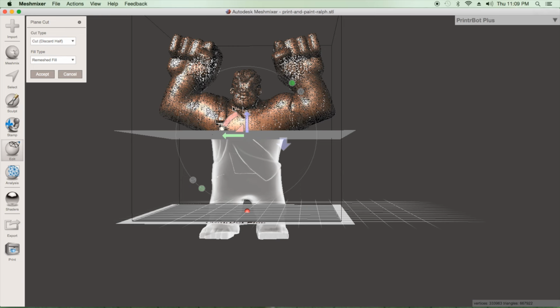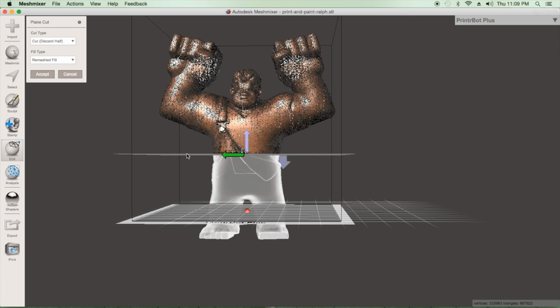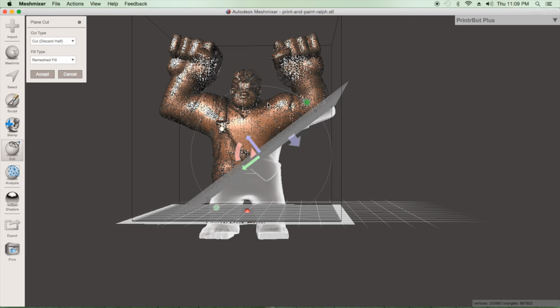This is going to cut your file in half at this point, and you can adjust it. You can go down, up, right, left, or again, you can angle it. So you can print that portion and cut this out, or print this portion and cut that out.